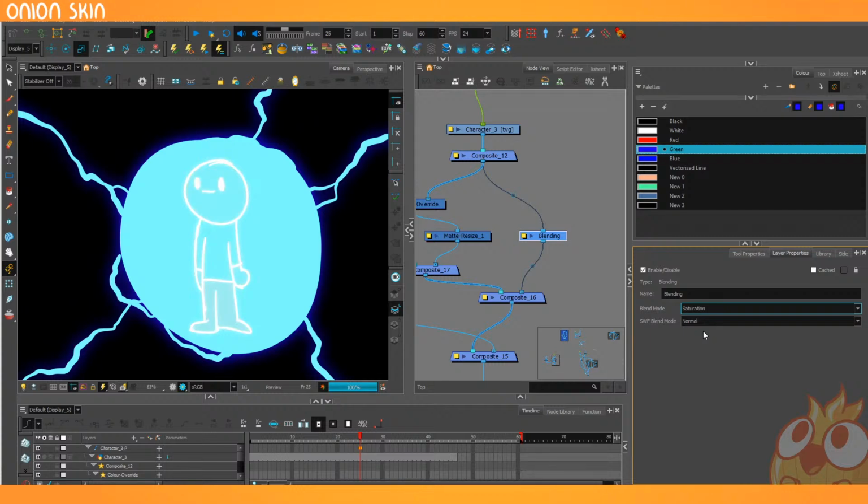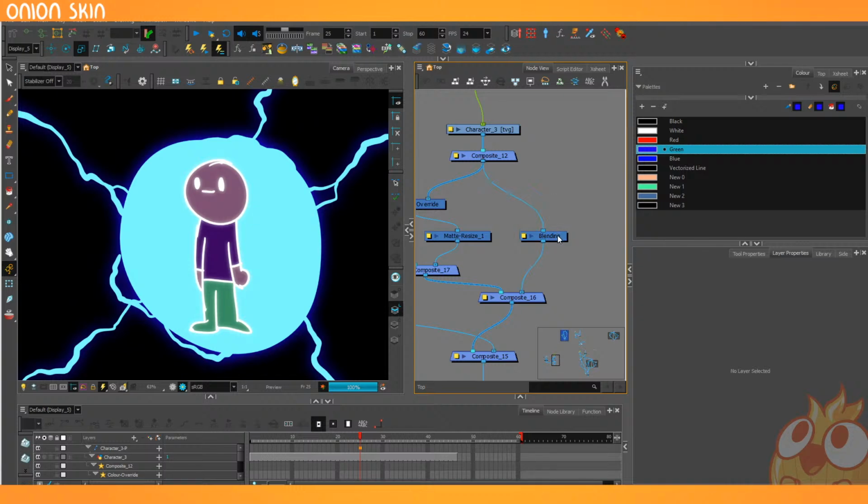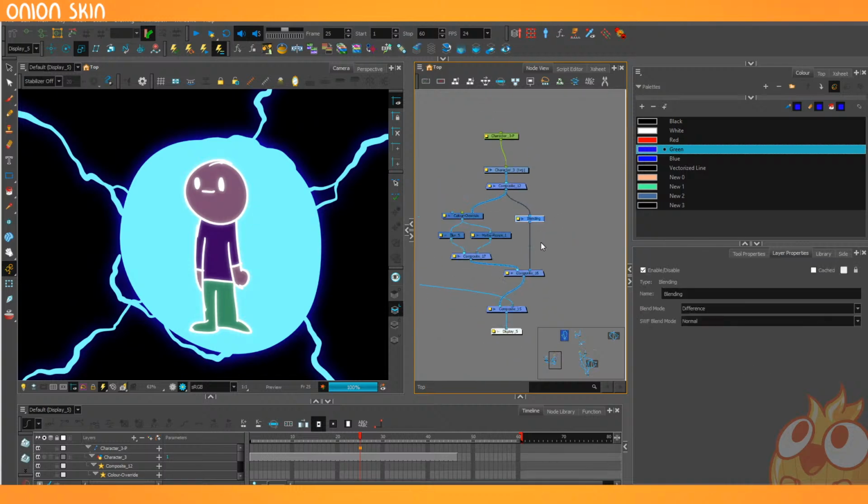Things like multiply and overlay. Overlay looks pretty dumb. Where's multiply gone? Multiply looks pretty dumb. Oh, multiply looks okay. But I really liked... Where did it go? Difference, was it? Yeah, that one looks cool. I think I might use that.